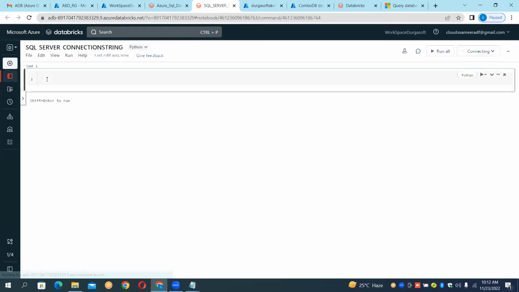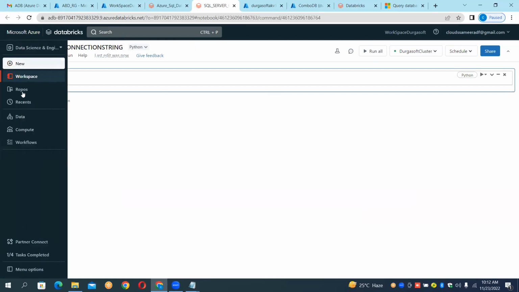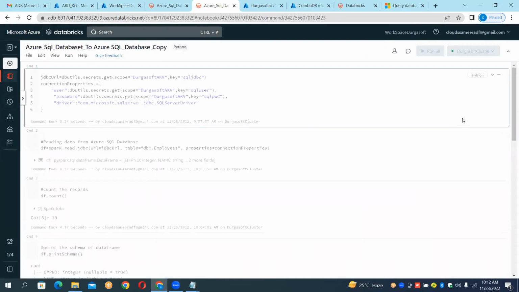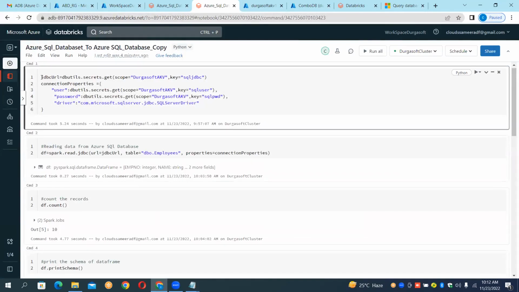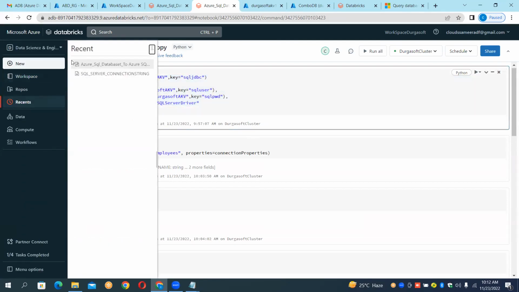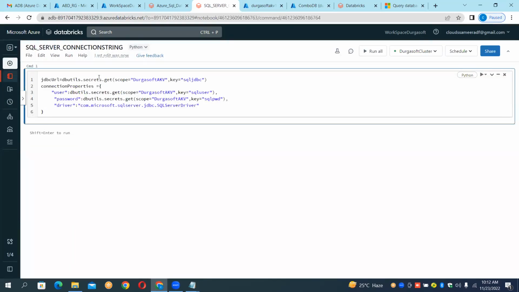Once this notebook is created, in recents go to the previous notebook and copy this connection string, and now use it here. Paste it. Now run this once.